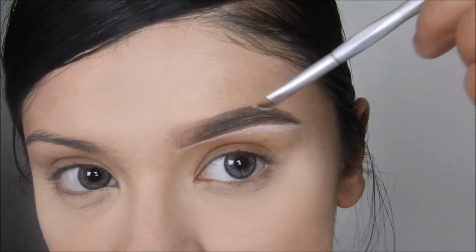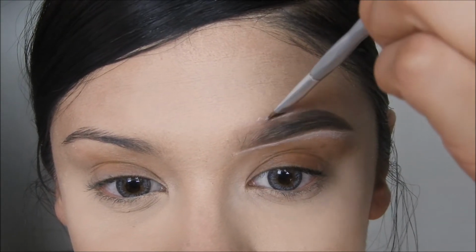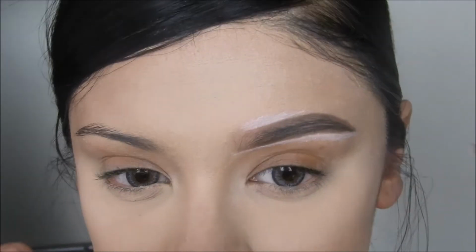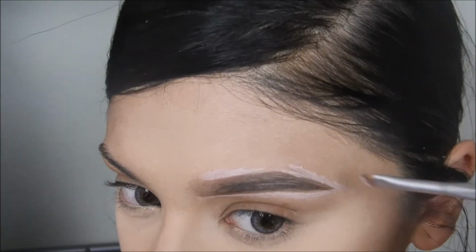And now I'm going to go on the top. Sharpening the tail.